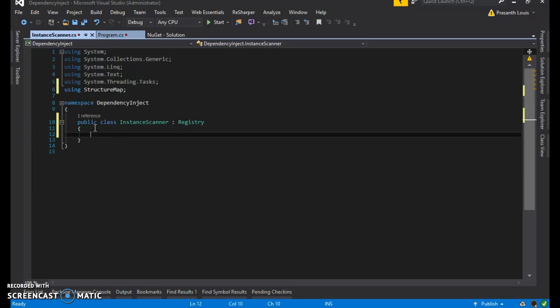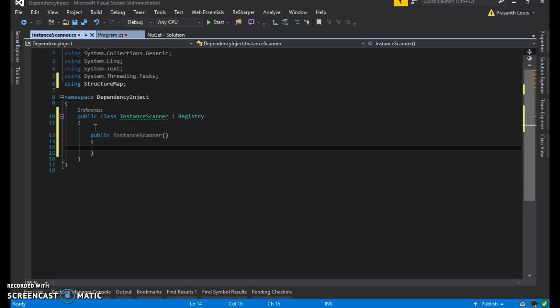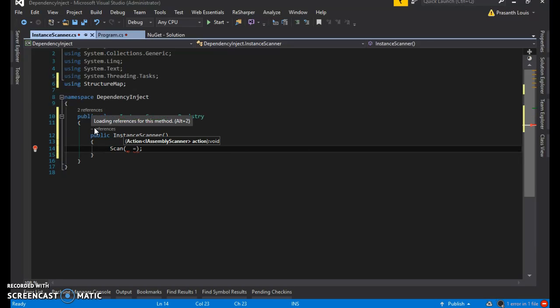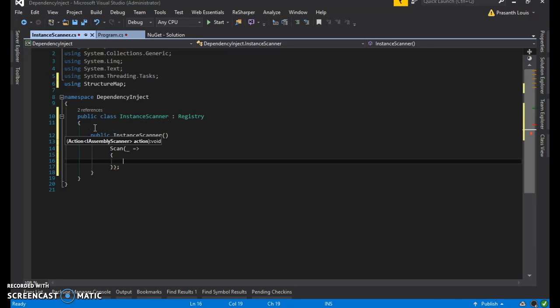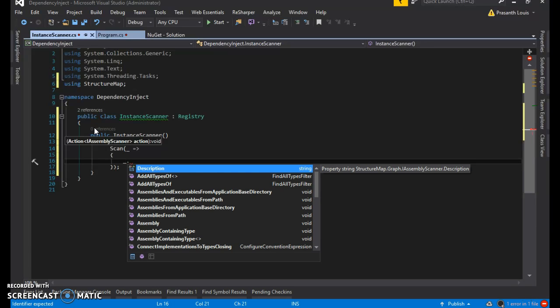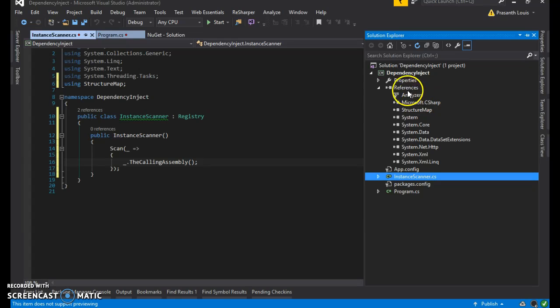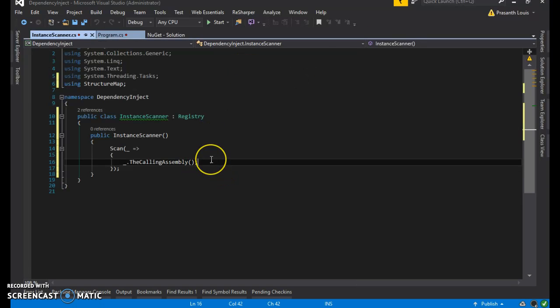And in our constructor, we're going to have it scan. Let's use a lambda expression. Dot the calling assembly. What this does is it scans the calling assembly, which in this case is my DependencyInject project, for all the assemblies and what interfaces they have, and to create an instance for them.